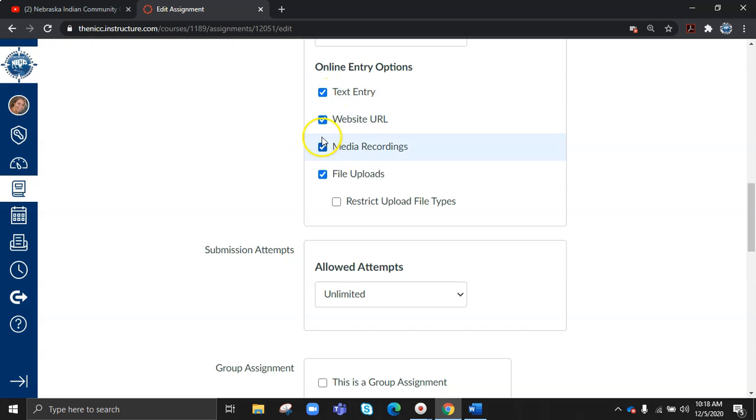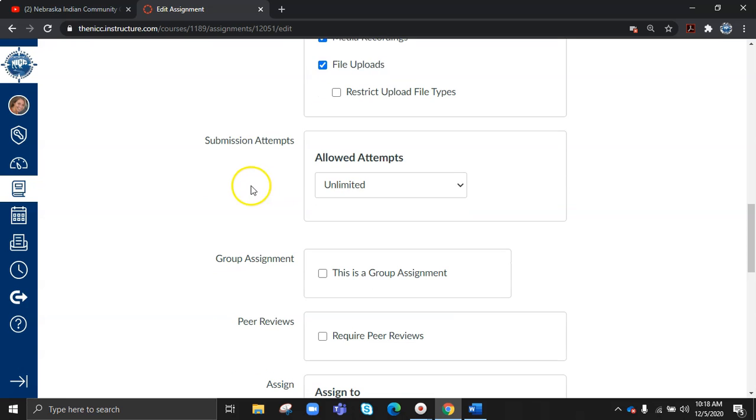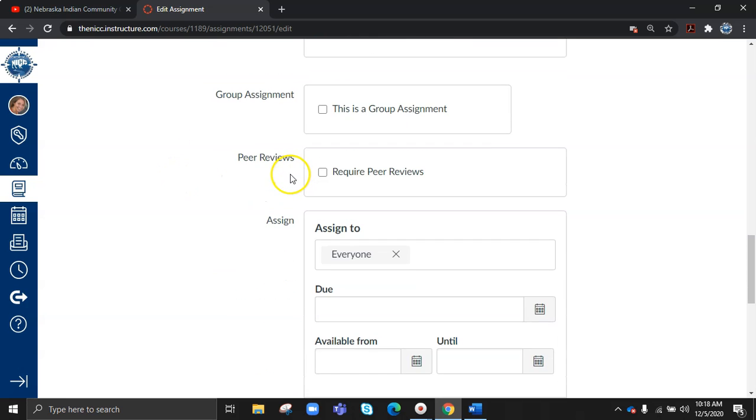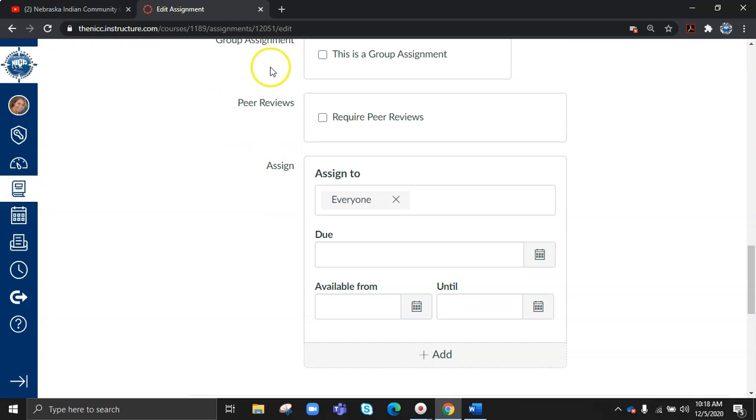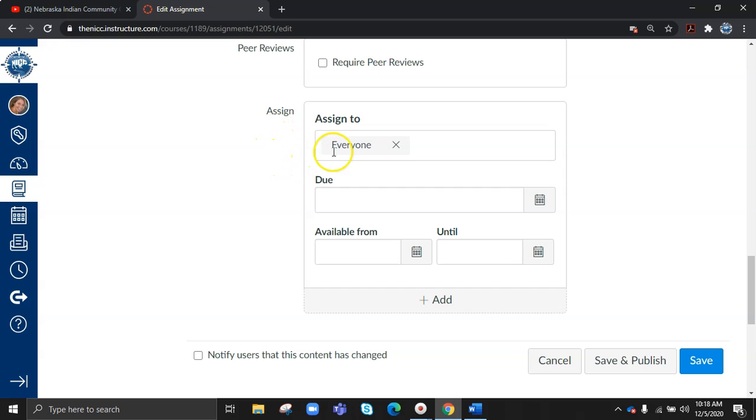Typically, I mark quite a few of these because students may have different methods to submit their work. I can also allow several submission attempts or just one, set group assignments, require peer reviews, and even adjust who this is assigned to.